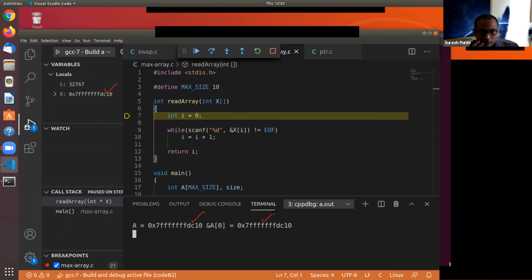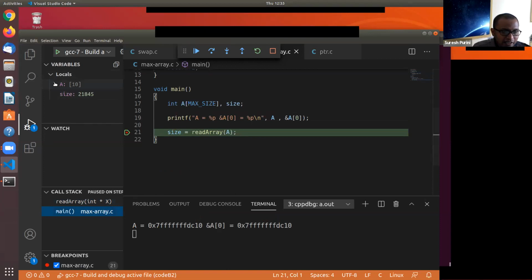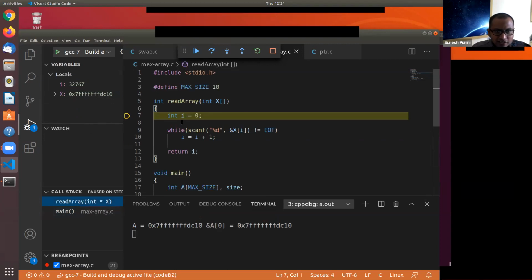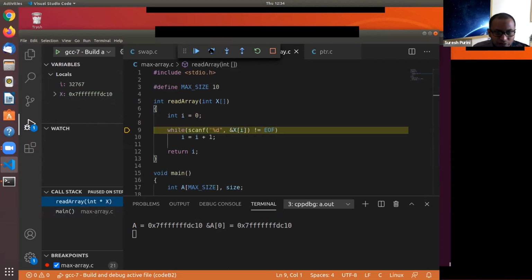So now, since we have the base address of the array A, reading and initializing the contents of the array is a cakewalk. That's what we try to do in this while loop. If you go and see in main, the contents of array A are some garbage values at this point in time. Now let's step through this code.